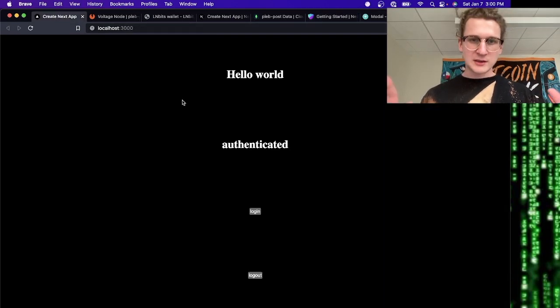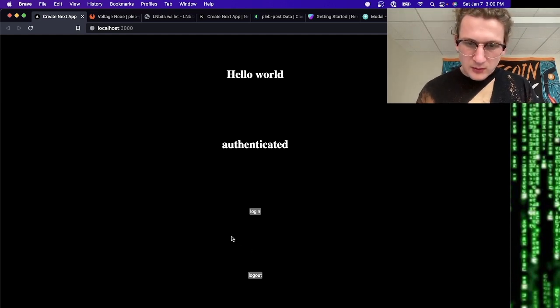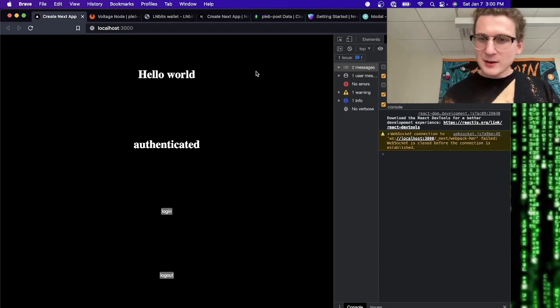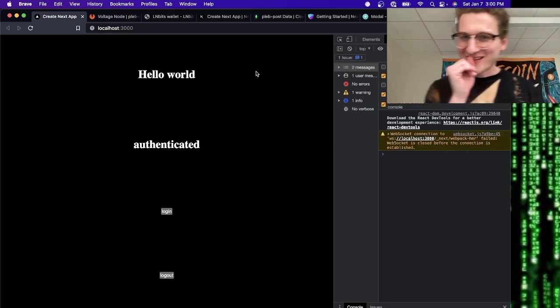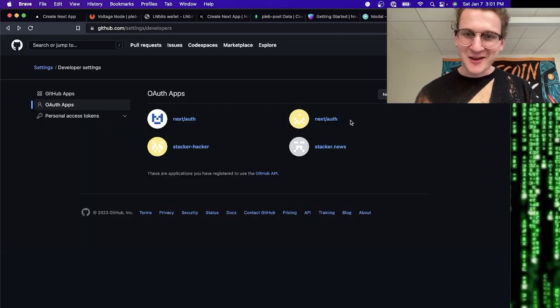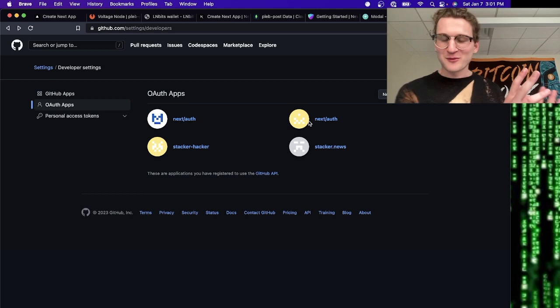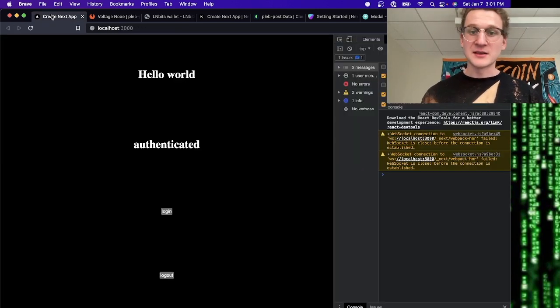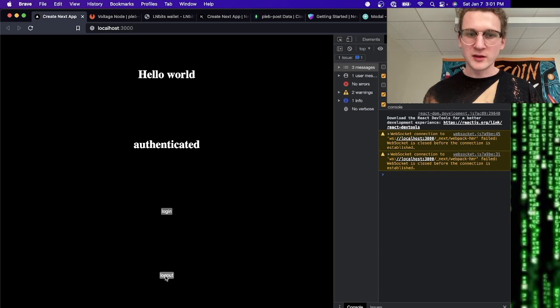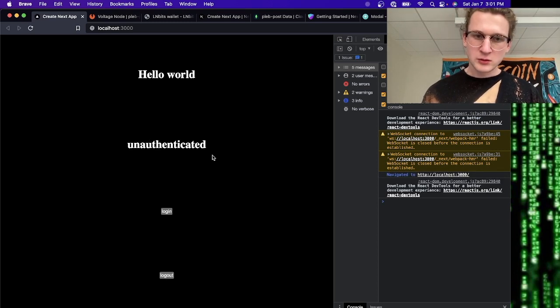Okay. Oh, I'm authenticated, apparently. How did that happen? Maybe, okay. That is interesting. Since I'm reusing my GitHub OAuth app from another app, I think I still had this cookie in my browser, so it just authenticated me. That's really funny. Let's see if we do this logout button, it'll destroy the cookie. So we should be able to do that.